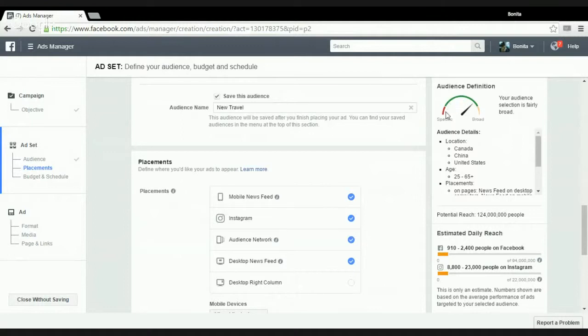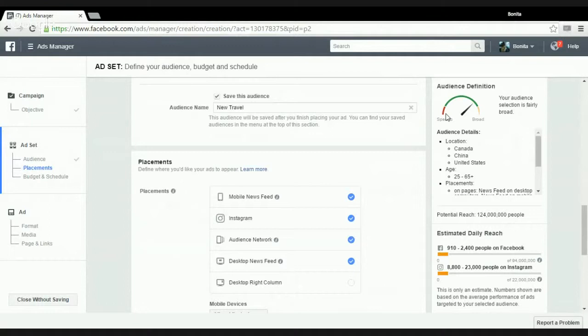Now, let's say it was over here to the more specific audience. Maybe you want only 18 to 20-year-olds who get their nails done. That's very specific. And they have to like horseback riding. I don't know why. But let's just say you're very, very specific and your meter gets over here into the red zone.